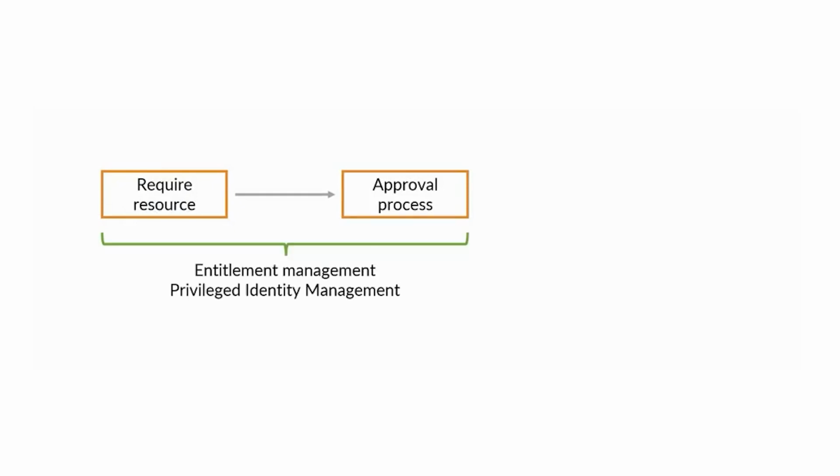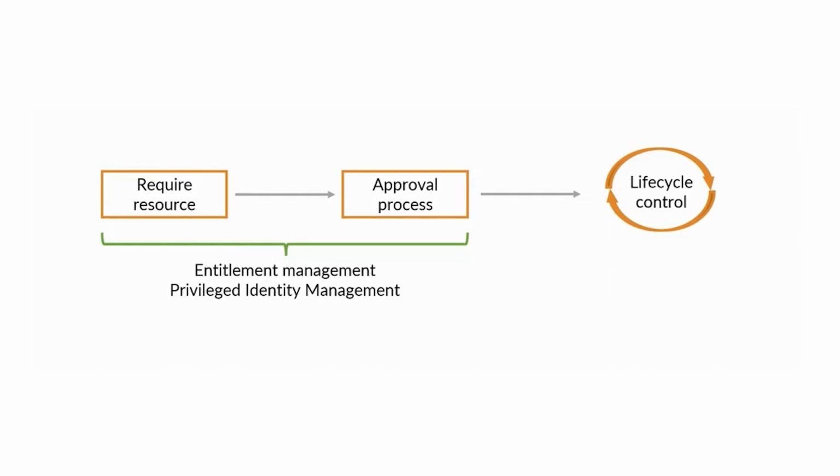So let's visualize this stuff. Let's talk about the kind of typical life cycle of an identity object, right? So such as a user. Well, that user requires access to a resource. We can put that through an approval process, and that's going to be handled by entitlement management and PIM if it's for permissions. And then what we want to also do is slap on some lifecycle control, right?